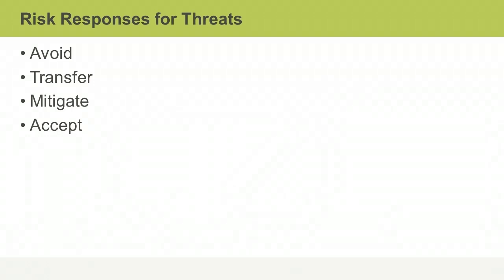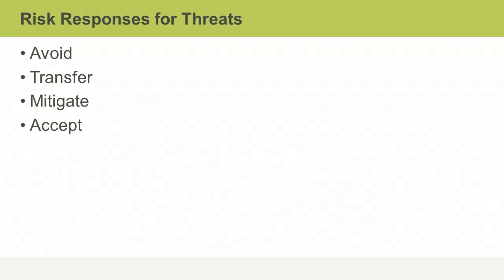Another strategy is to transfer risk. This involves shifting some or all of the negative risk to a third party. This doesn't remove the risk, it simply transfers responsibility for it to a party outside of the project. This strategy of transferring risk is most often used to manage financial risk. Insurance or guarantees and warranties from suppliers are examples of transferring risk.